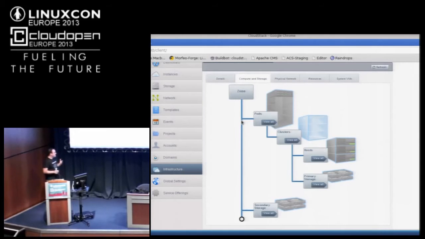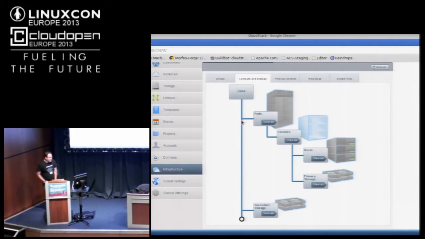So a zone is almost always within a single data center. It is a rather arbitrary distinction, but because you're setting the network model, it assumes that you're not going to span more than a single data center with a zone. The next level down are pods, and typically those are a rack or a row of racks. And we're essentially assuming that there is a top of rack or end of row switch, and so the guest network within a pod is all going to be the same. Everything inside that pod is going to have access to the same guest networks.